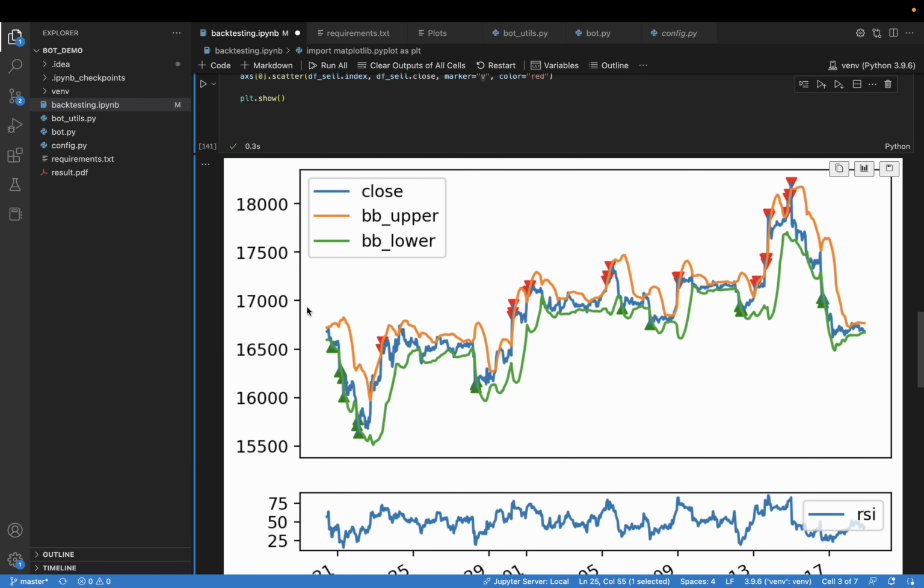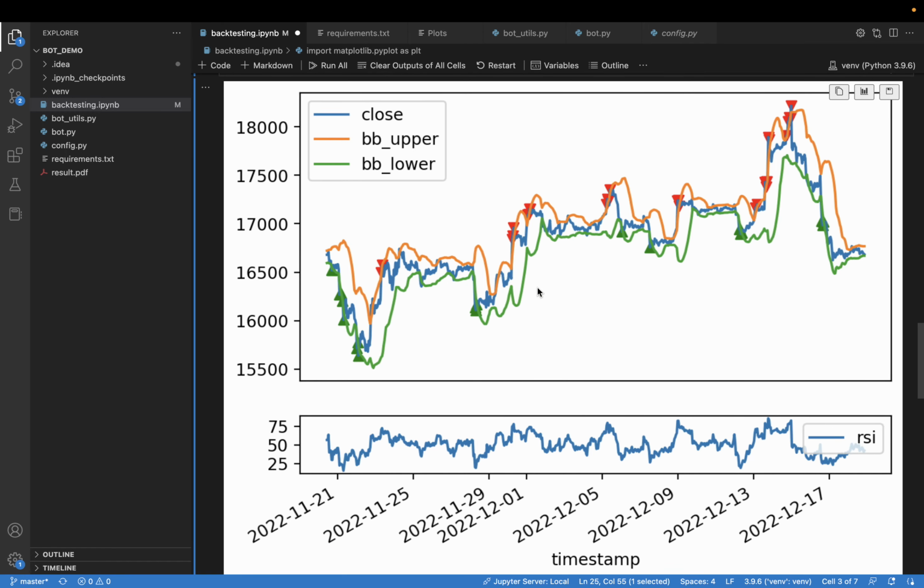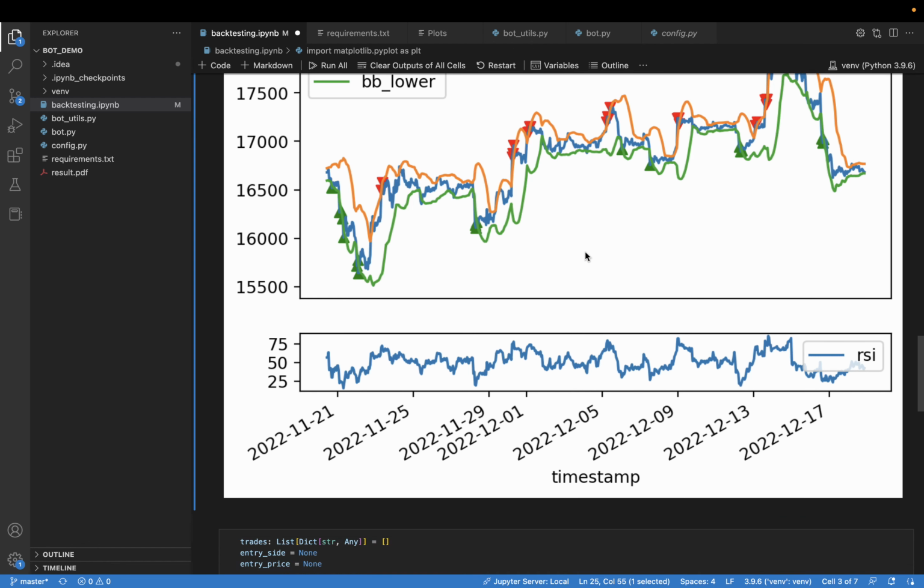Okay, now you see that on the price chart, there are a lot of triangles. That's all buy signals, sell signals, buy signals, sell signals. So far so good. We already can understand some behavior of our strategy. Let's move on.